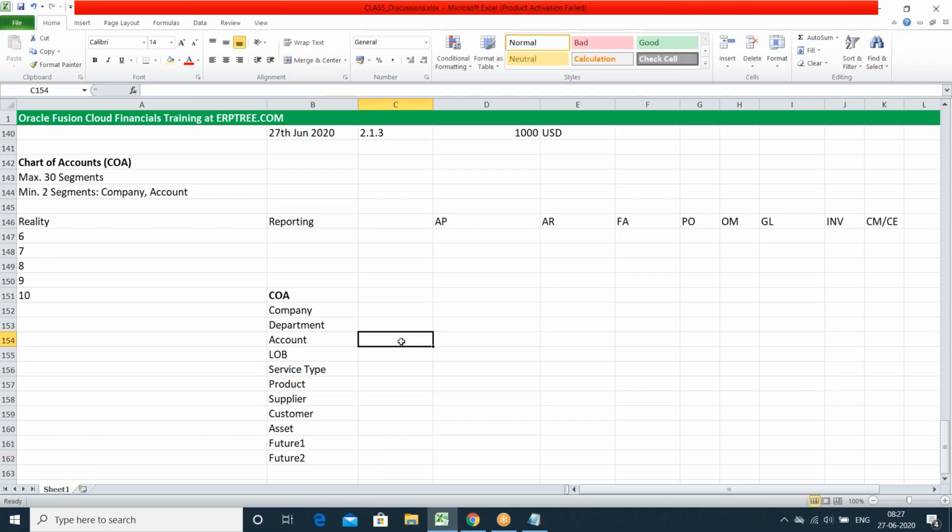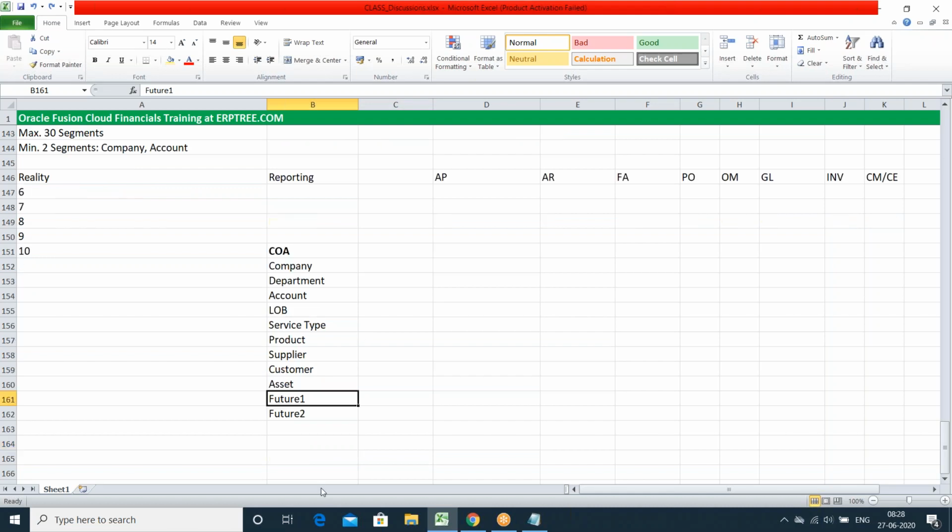After 2 years, they need one more segment called project. Simply they can change the name. They are not adding a new segment. The name they gave for future purpose, they reserved the segment, so they can make it a project. Done. Later they want to capture the location of the transaction where they're recording. Yes, this also they convert into location. If they need one more segment, there is no scope. No future segments are available to use as a real segment, whatever they require. So this is how we have to suggest to the client to always have future segments.